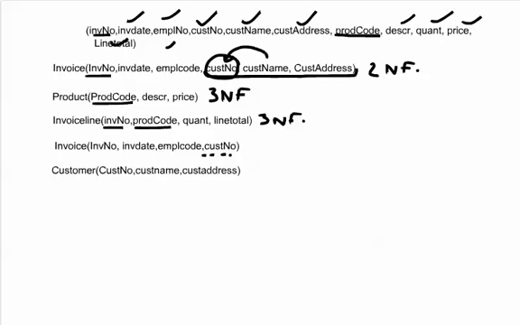But invoice is still just in second normal form. Why? Because of the employee. The employee is the same situation as the customer. Through the invoice number, I can determine who the employee was that did this invoice, but the invoice number is not determining the employee. So the employee code will also just stay as a foreign key, and we will then create an employee table where we will have an employee code and an employee name as a third normal form table.